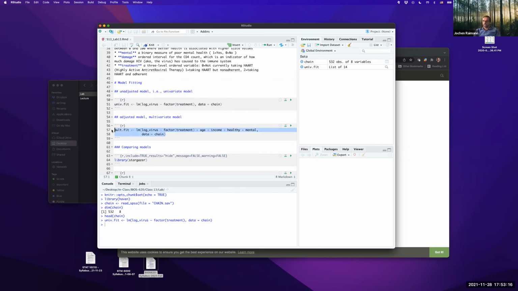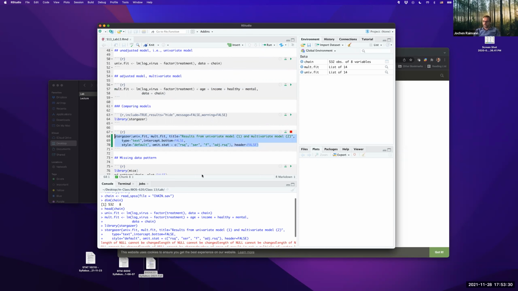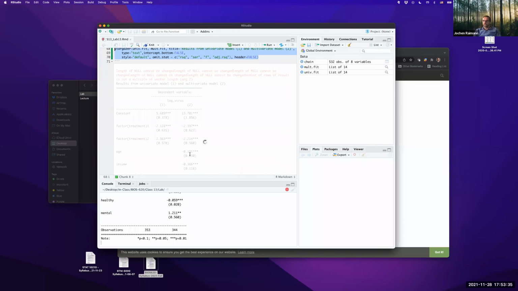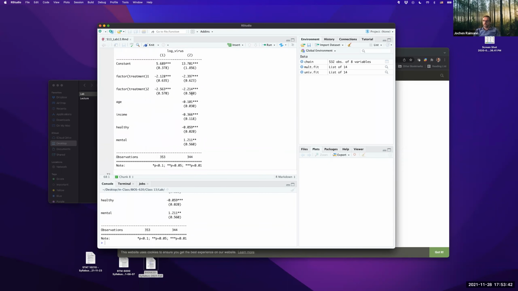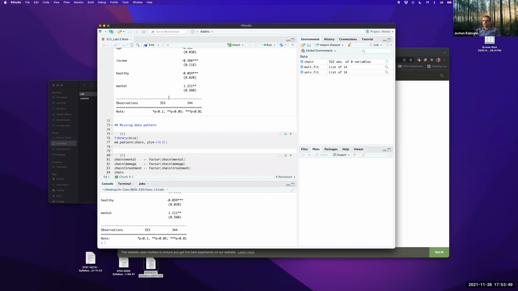And we can now run the multivariable model that essentially allows us now with the Stargazer library to stargaze at our models. So now we're getting this model that we have looked at in the lecture. These estimates are comparable but somewhat larger in the univariate model as compared to the multivariable model. So there was some confounding that happened.